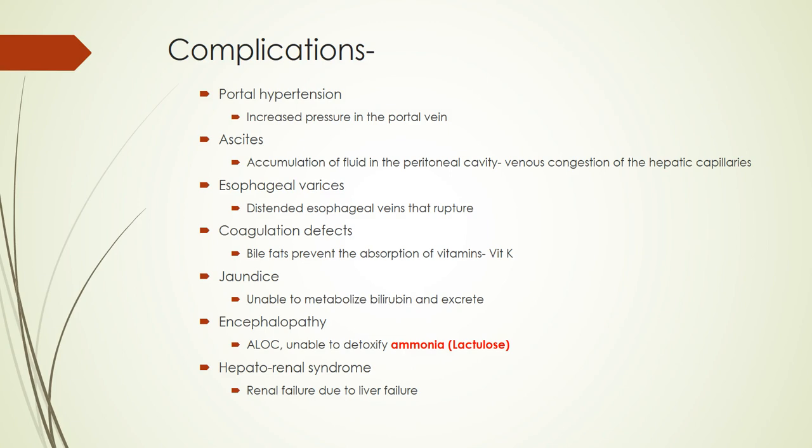Also, another complication of cirrhosis is going to be encephalopathy. You tend to have a very large buildup of ammonia in your body, and that ammonia level will actually cause an altered level of consciousness. One of the best ways that we lower it in the hospital is to give your patients lactulose.